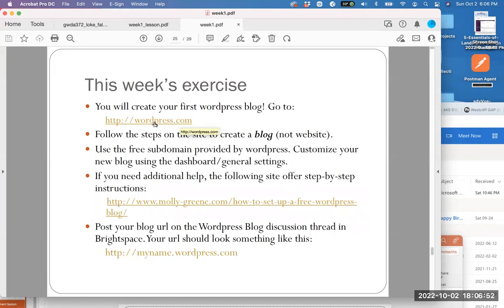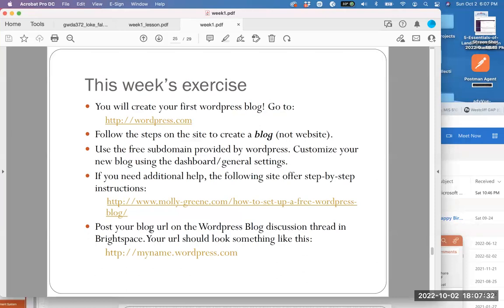So WordPress is a popular software that allows developers to create a website or a blog. It starts with a blog, but you can make it into a website if you want to. So I figured this will be a good way for you to experience creating an online blog, and just follow the steps on how to create a site, to become a blog, which is typically the default anyway. And that's all you need, okay? If you need additional help, follow the step-by-step through this website. It will show you how to create this WordPress blog. So it is a website in a way.